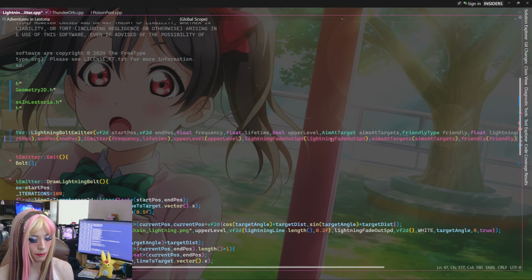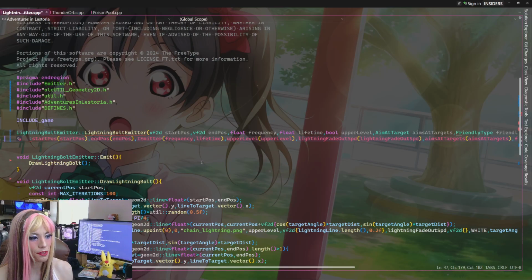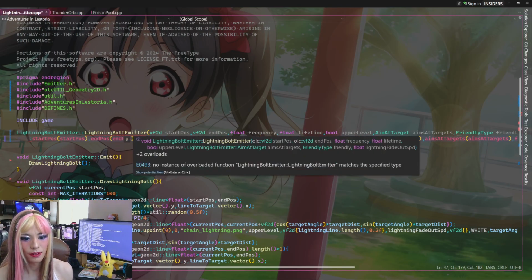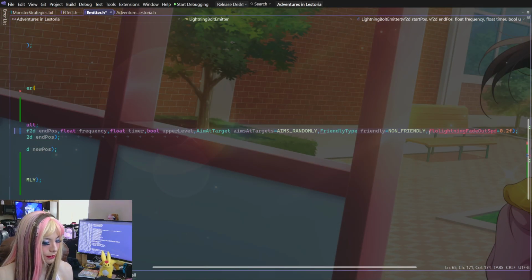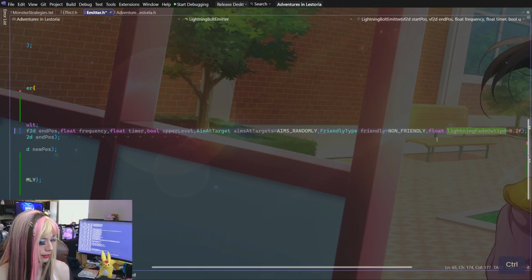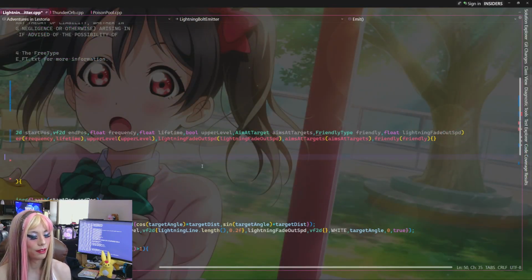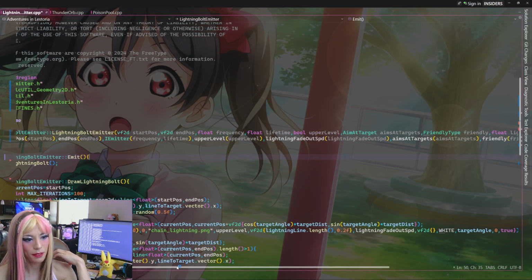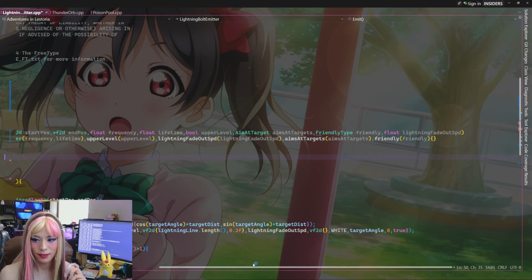And then I apparently destroyed or got rid of the braces, so those go back. Something weird's happening. Nothing matches the specified type. Oh, that's what happened with the float. I understand now. It all works out. Okay, good. So, are we happy now? It looks like we're happy now.